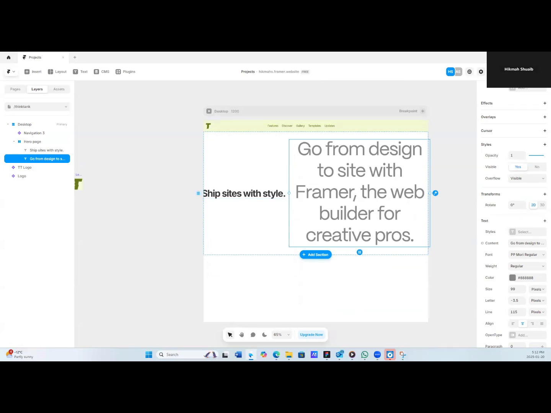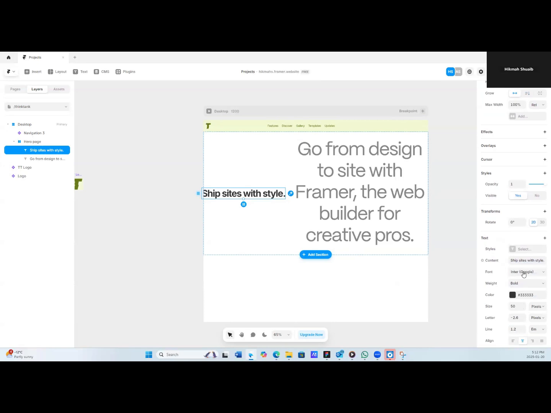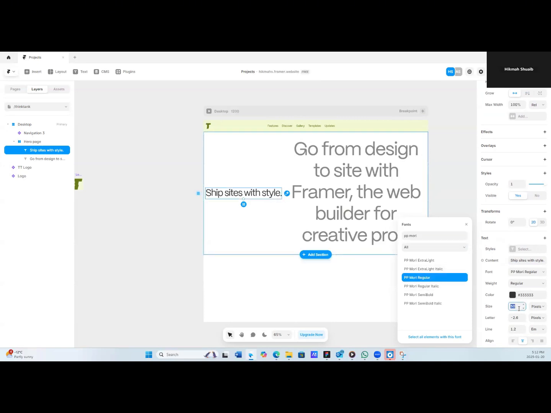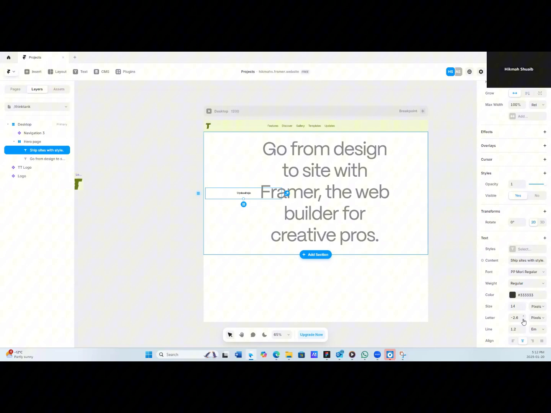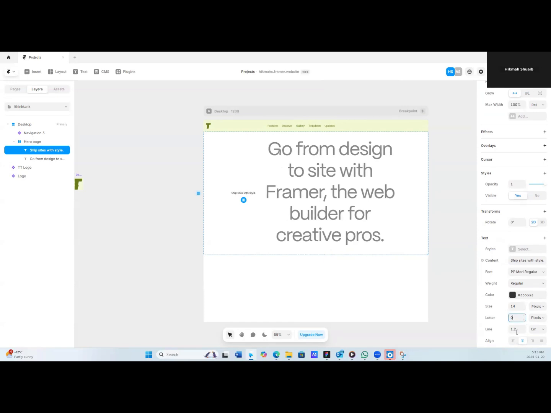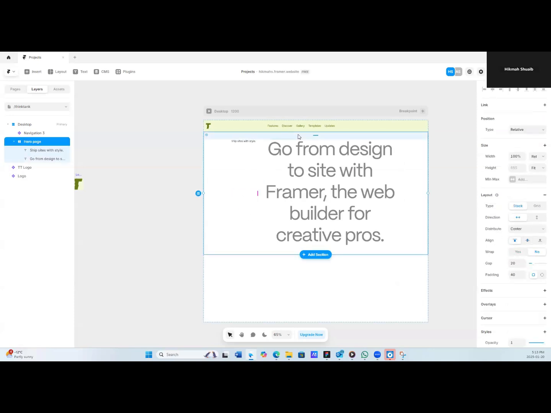This is going to be very small. It's going to be in the same font as well. The stack here is going to start from the top and align at the top. I'm going to add some spacing in between.